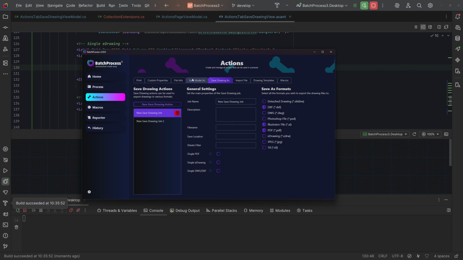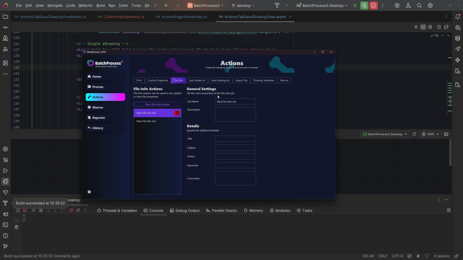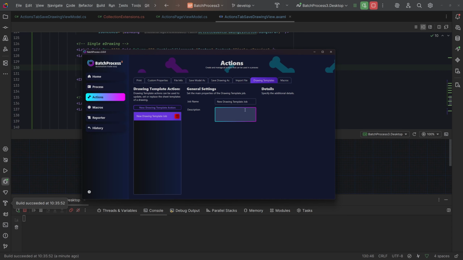Like I say, that was the first one I came to, so I can repeat it for this now easily, and you can. We've already done the file info. So I'll move on to the import drawing templates and macros. As mentioned, we will come back to the drawing templates and do it ourselves. So I'll do the import files and macros next, and then we'll reconvene and look at the drawing templates.